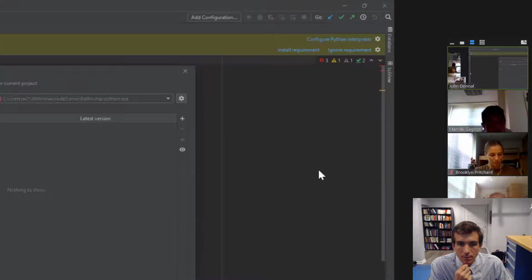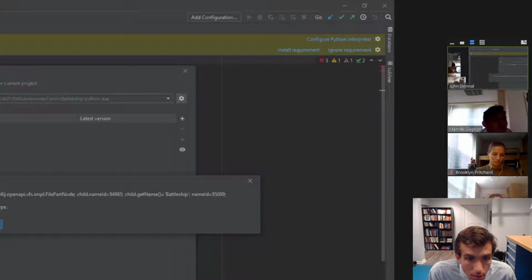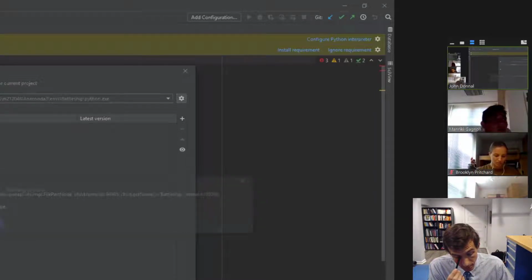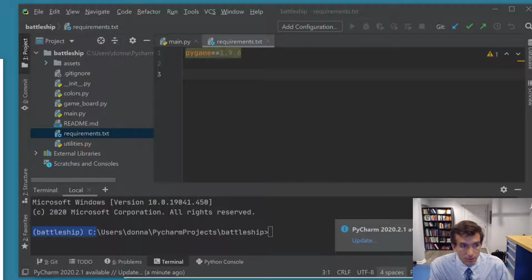I'm going to stop sharing. Oh, wait, that's the error I got. What do you have? Users, M's, Battleship. And then it made it 3.8. Okay. Click OK here. Let me walk us through the next step and get everyone started on a project. And I think through Zoom I can actually take and move your cursor as well. So we'll fix you up.